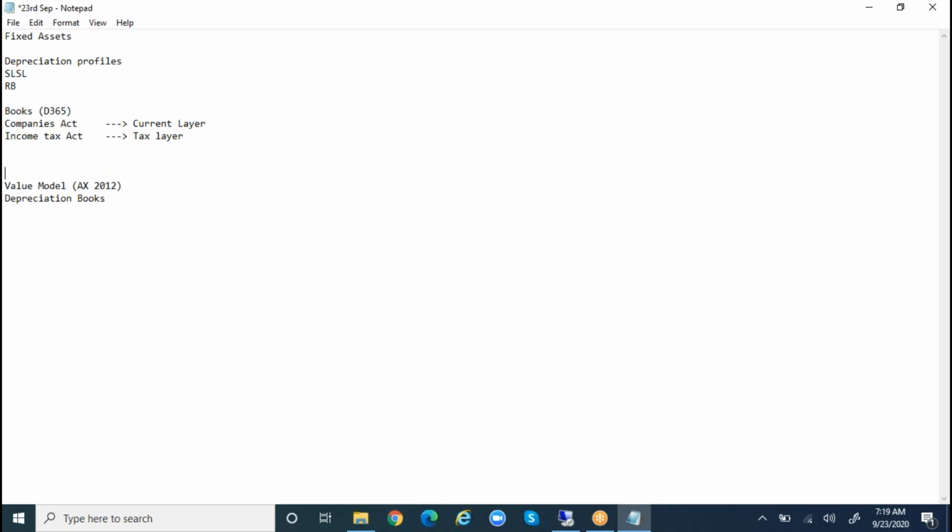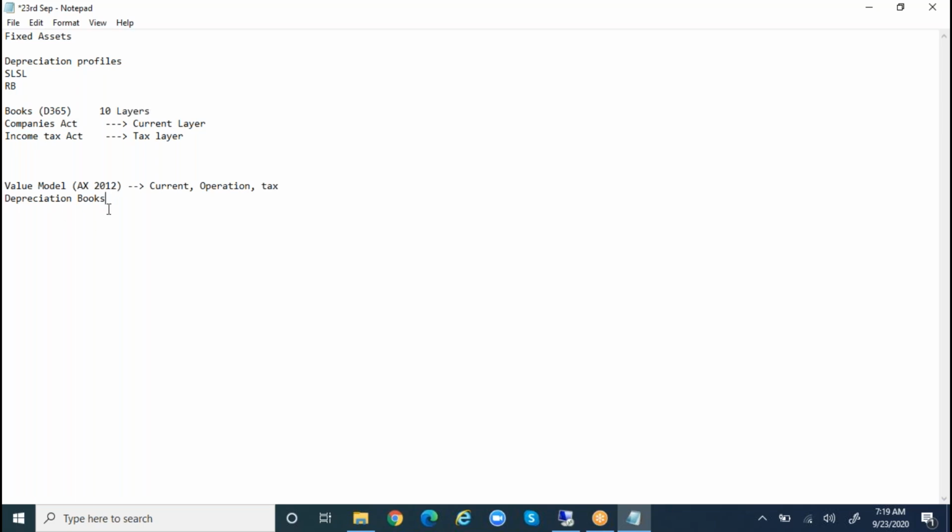One is value model. In value model, only three layers are there: current, operations, and tax. If I want some more information, it is not available here. In D365, we have 10 layers. Am I right?